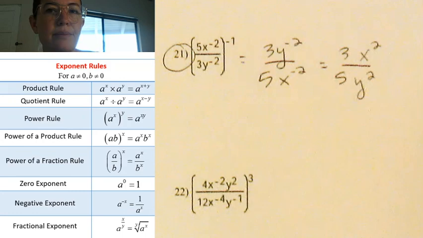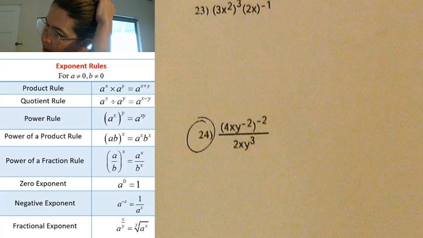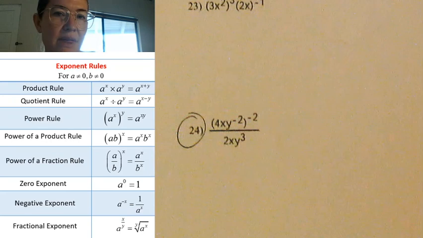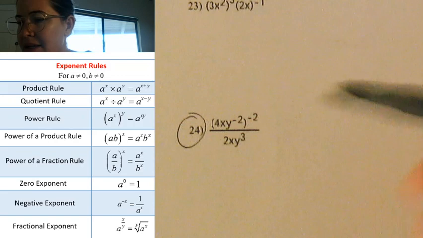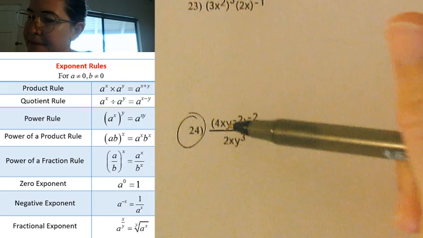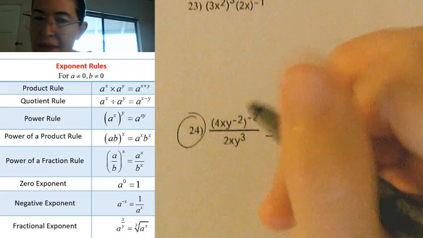All right, number 24. All right, this one looks fun. So this one is a fraction, but the negative exponent is just on top, so we can't do the whole flipperoo. But I am gonna deal with that negative exponent first. And you can do this a couple of different ways. You can distribute it to everything. I'm gonna just send everything downstairs and see what happens, because I see that I've got some common bases, and so some fun stuff might happen there. Okay, so I'm gonna send that top part down, the whole thing.